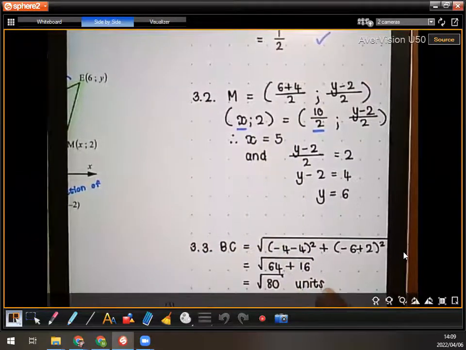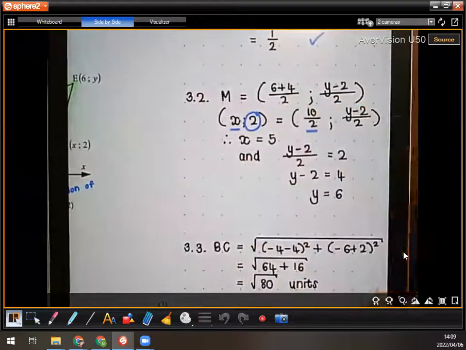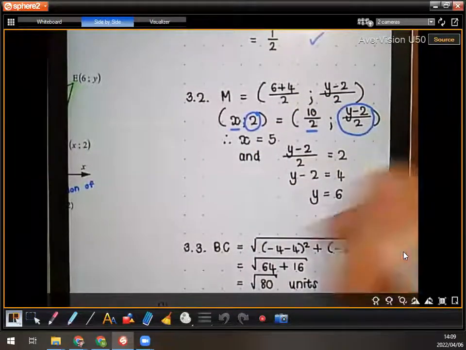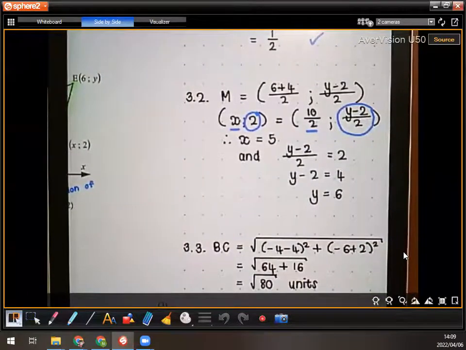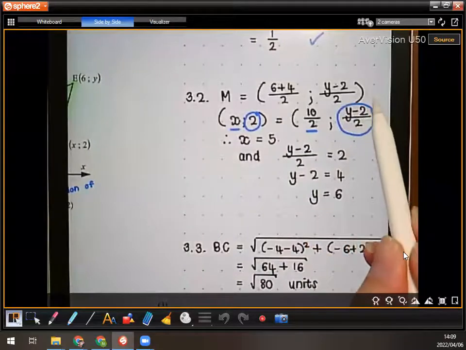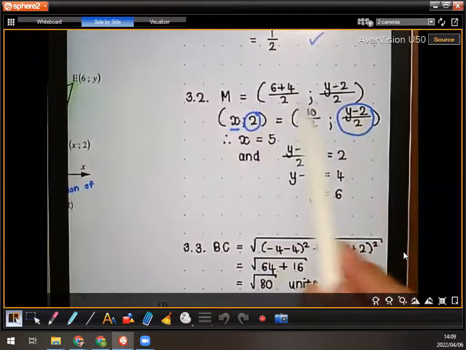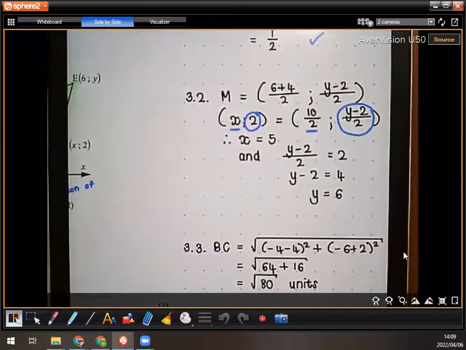The other one is a bit more difficult. We know that this y value here is supposed to be that value over there. Right, the y value of the midpoint is supposed to be the y value for one point plus the y value of the other point divided by 2. Okay. So now this is actually like an equation that we have to solve. That's a bit more complicated.